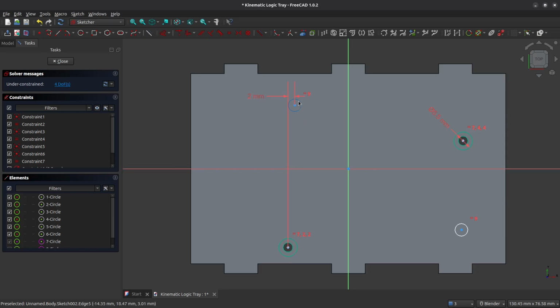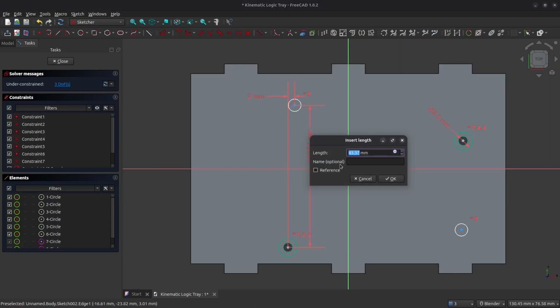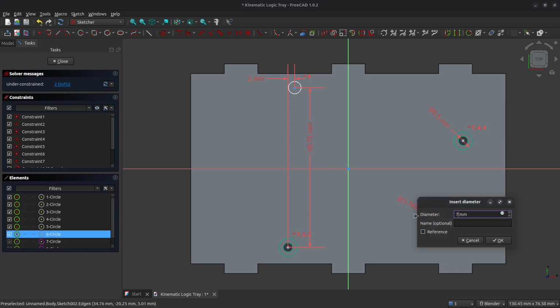And it's separated from the bottom left hole by a distance of 48.75 millimeters. And we're going to give these holes a diameter of 4 millimeters.